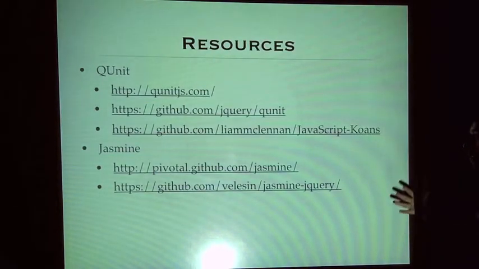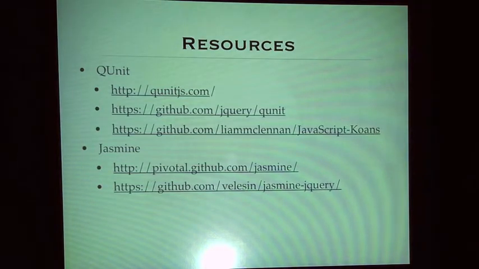I'd encourage you to take a look at both QUnit, see what you're comfortable with, and take a look at Jasmine. Our JavaScript is becoming increasingly complicated. We're pushing more functionality from the server side over to the client side. And just as on the server side, we need better testing to ensure that our larger projects remain maintainable, we need the same thing in our JavaScript code.